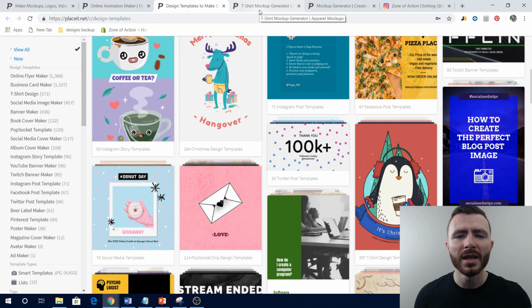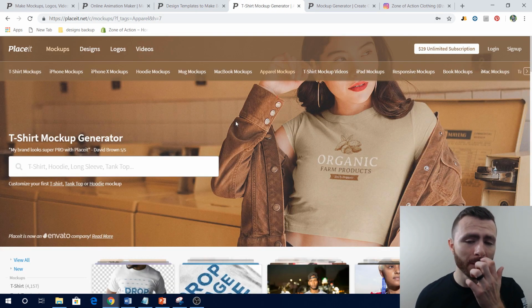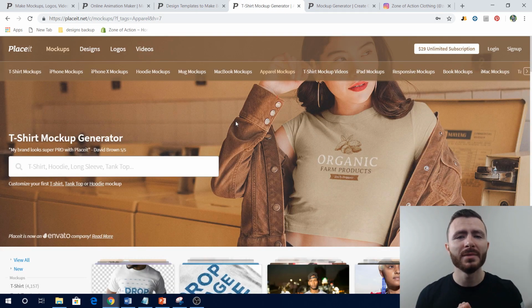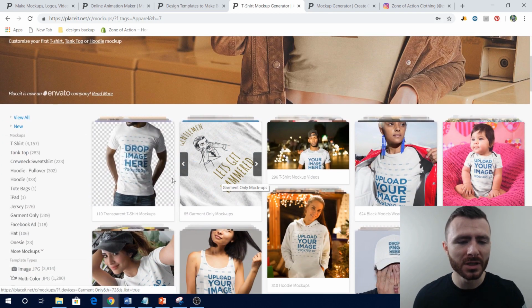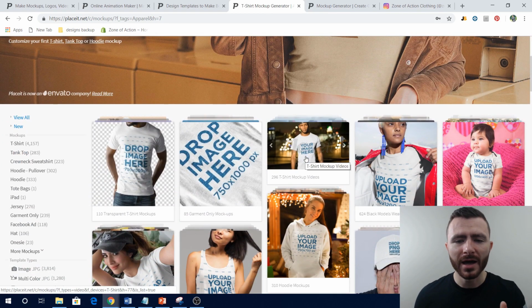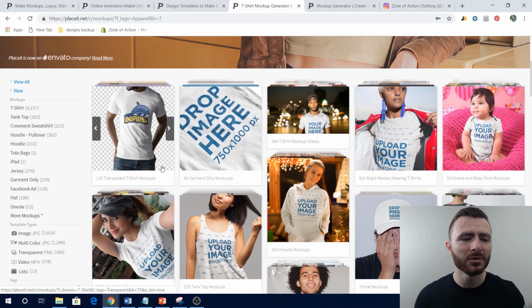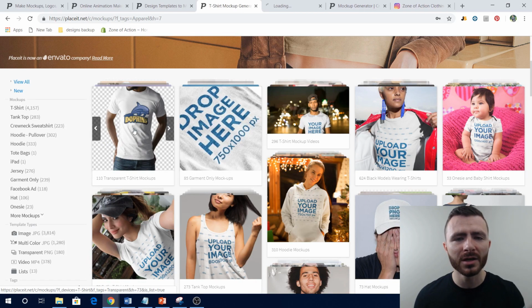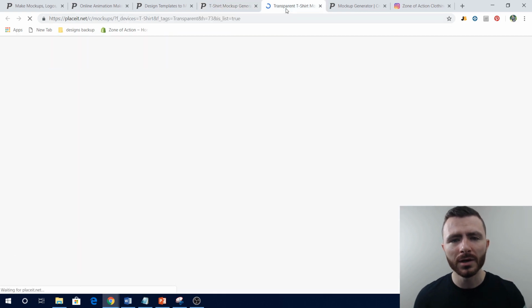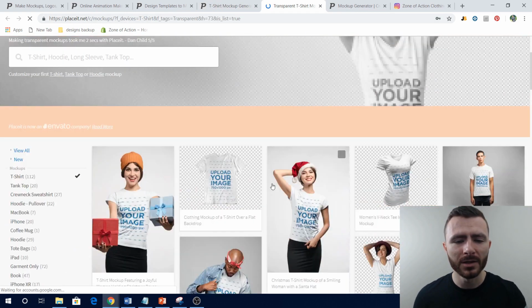And then if you go to the next one, the t-shirt mockup generator, this is where I spend most of my time in the app and what I use for the most part. If you go to the t-shirt mockup generator, scroll down, you'll see what you can do. They've got these cool little short videos of models wearing a product. They've got all sorts of models. They literally have thousands and thousands and thousands of mockups of people wearing product. And the cool thing is that in order to get your design on here, you literally open up any mockup that you want, and then you can scroll down.